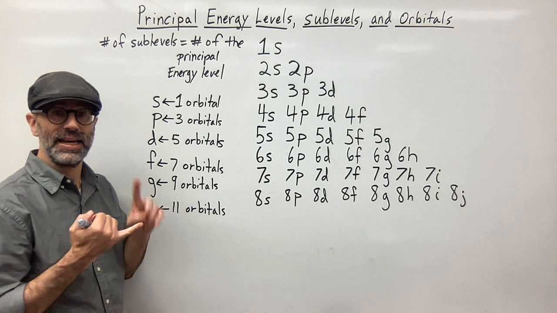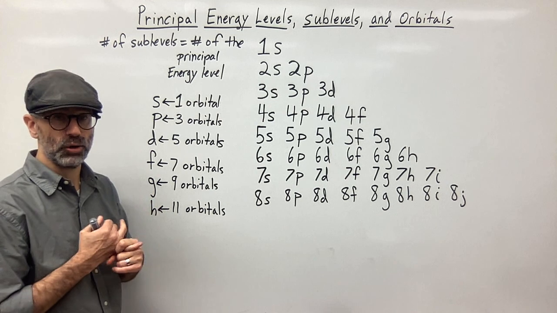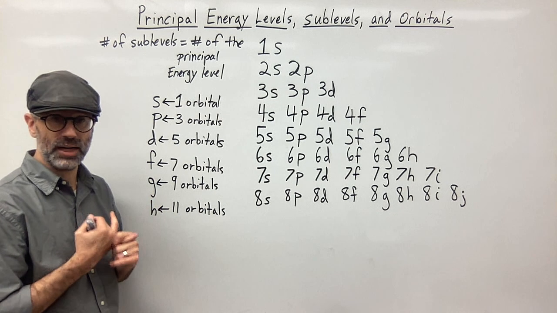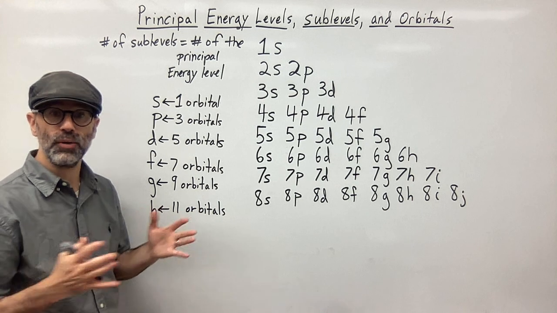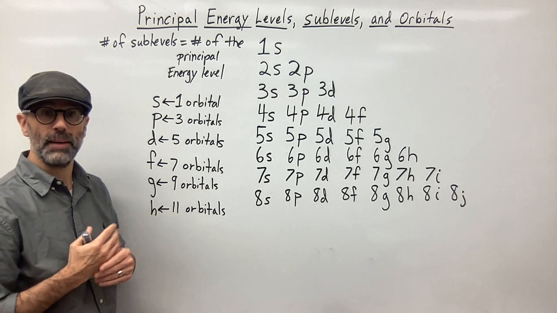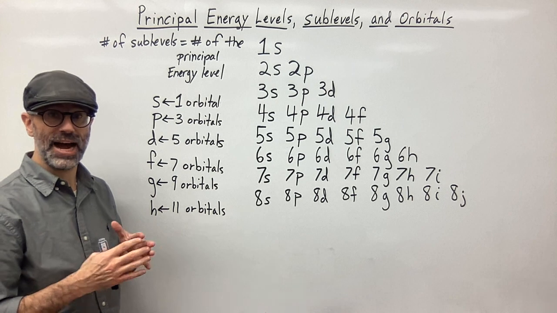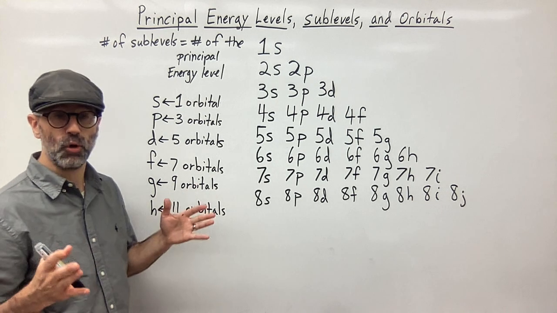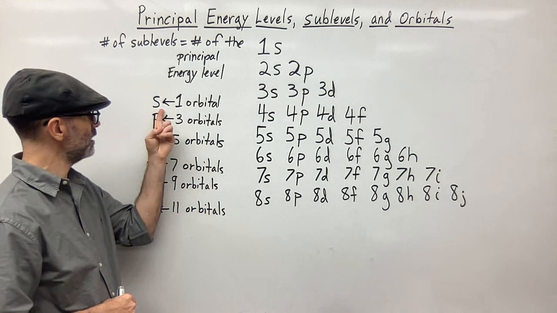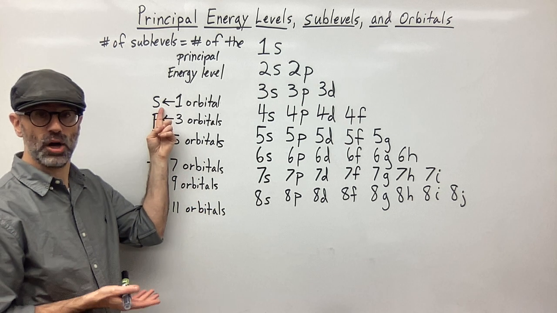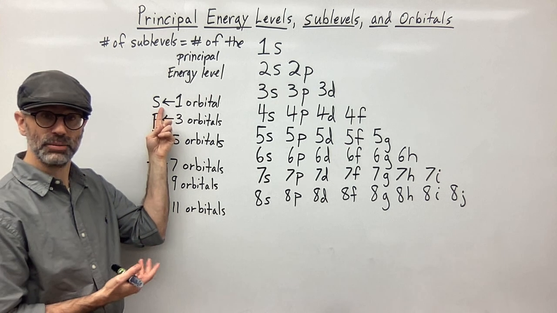So that means an S orbital can only hold a maximum of 2 electrons. A p orbital can only hold a maximum of 2 electrons. A d, an f, a g, an h, no matter what orbital you have, it can only hold a maximum of 2 electrons. However, the sublevel, which can have multiple orbitals, can have a larger maximum, right? So, for example, the s sublevel only has one orbital, so the s sublevel can only hold 2 electrons maximum.